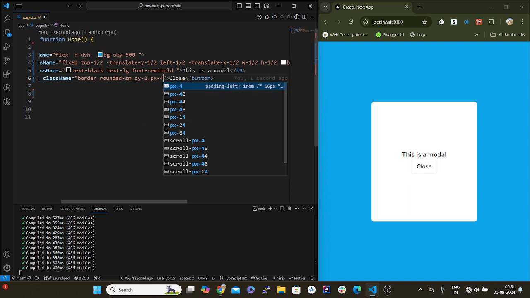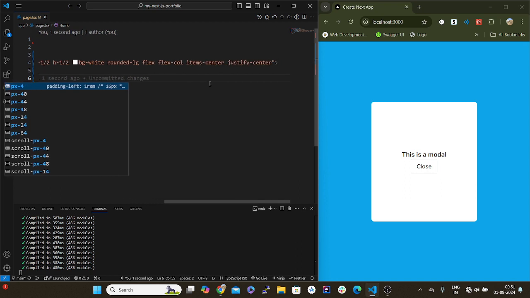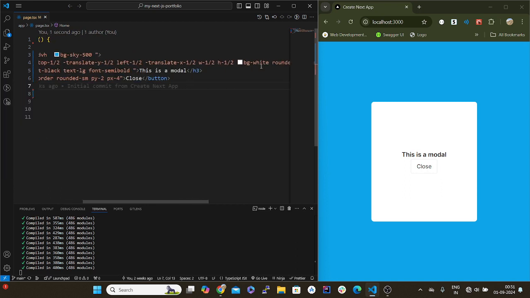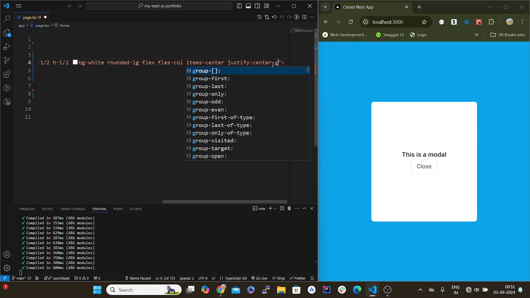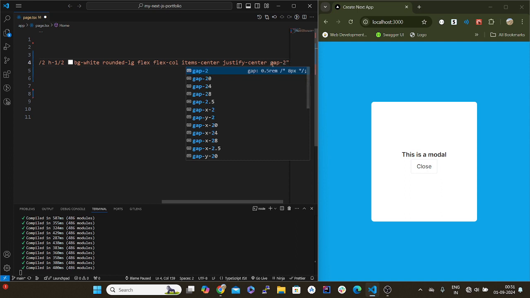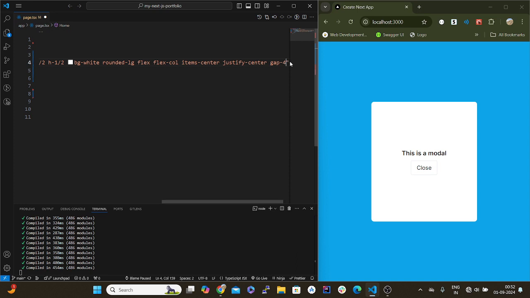As I have given flex to the modal container, I can give a gap of 2 between these. So I got a little bit of a gap of 8 pixels between these. Let's give it some more gap.